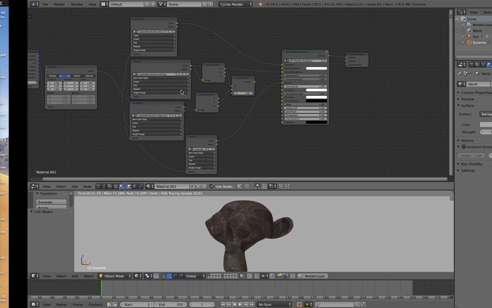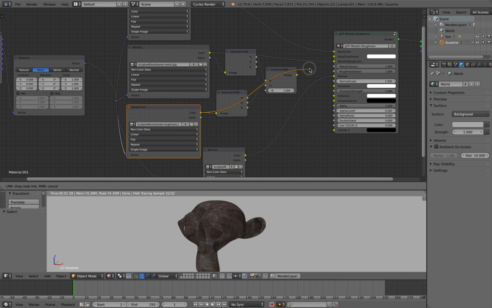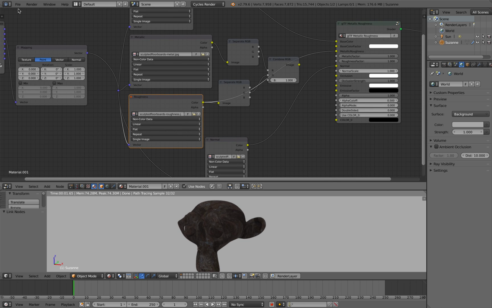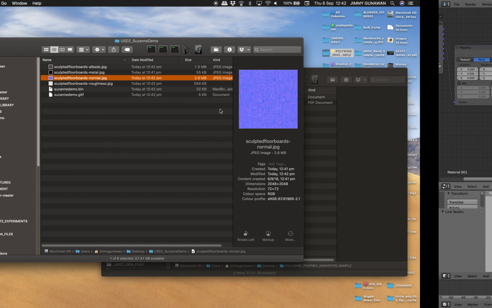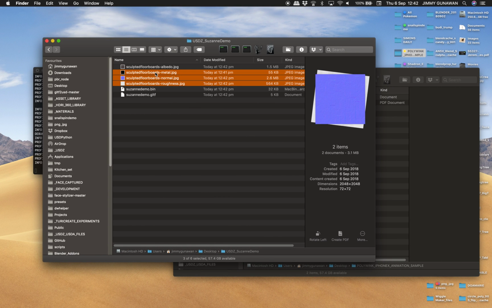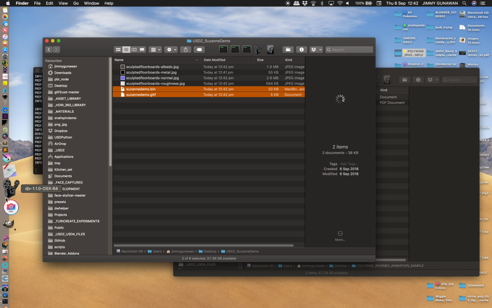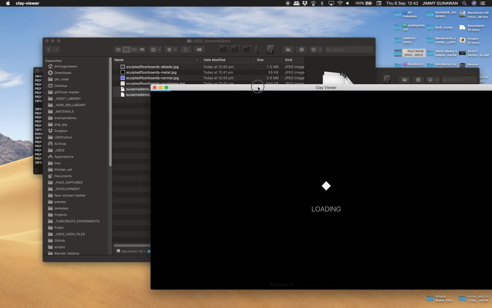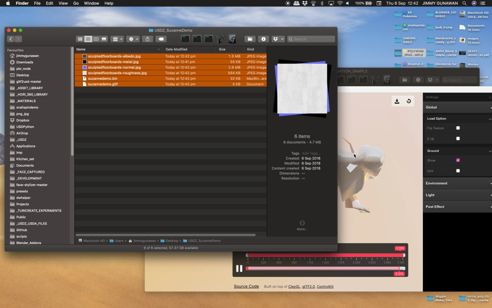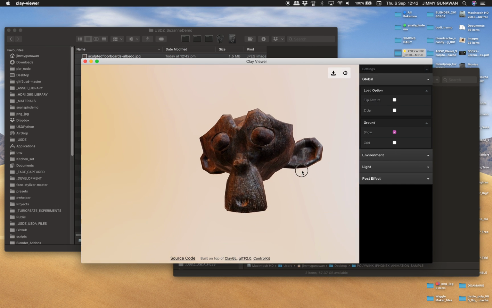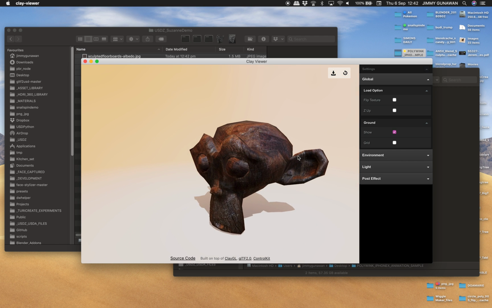Where's the roughness? Roughness will come later because we need to choose whether we want to use the metalness or roughness. Export it again. Anyhow, we should have all our maps there with the material ready. If we test it using something like Clay Viewer, which is also open source, you select your objects and drag it there. It should give the preview of how it should look as a GLTF.